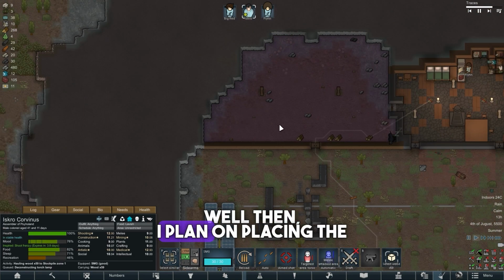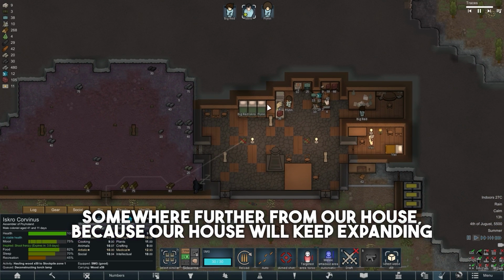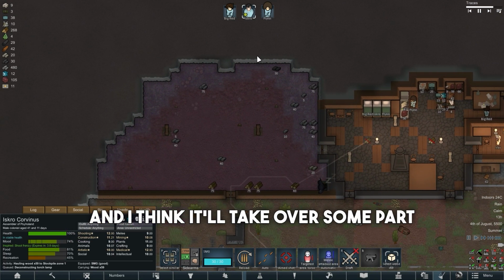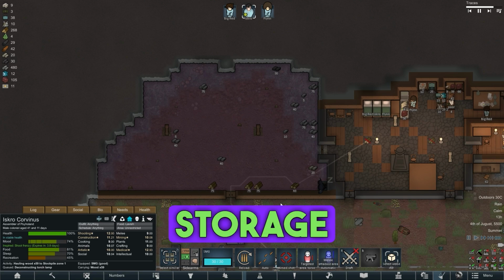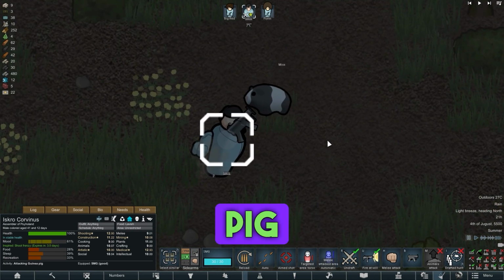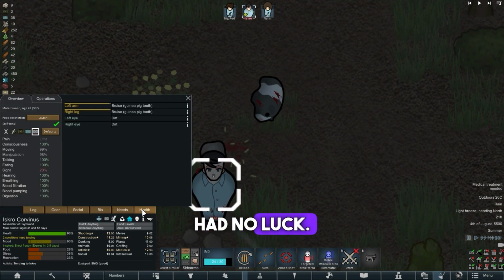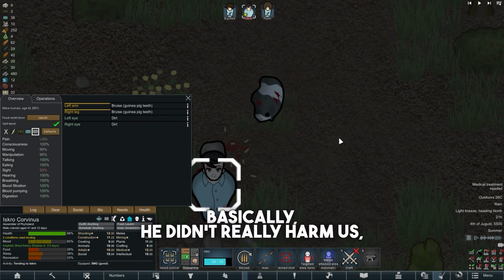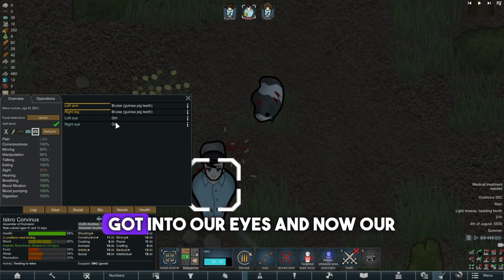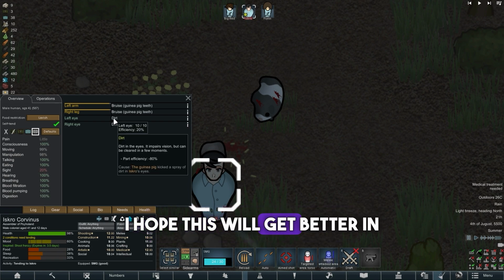Well then, I plan on placing the fridge somewhere further from our house, because our house will keep expanding and I think it'll take over some part of this storage area. So, we'll place the fridge here in this corner. A guinea pig attacked my warrior. Well then, open fire. Poor animal had no luck. Basically, he didn't really harm us, but some dust got into our eyes and now our character can hardly see. I hope this will get better in time.